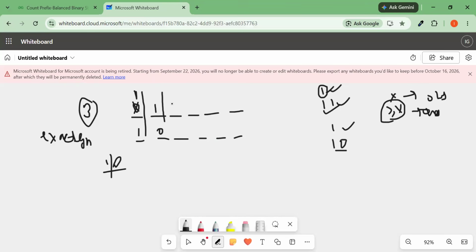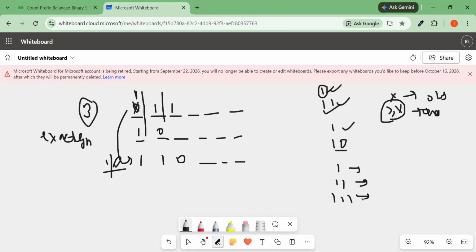Consider the third place. Can I put one here? Can I put zero also? So, one one zero. I'm only iterating this one condition so that you understand everything in detail. Can I put one here? What will the prefix be now? One one one. We can put it, because x is 0, so it is fulfilling.